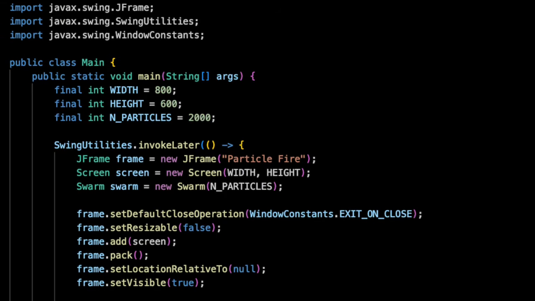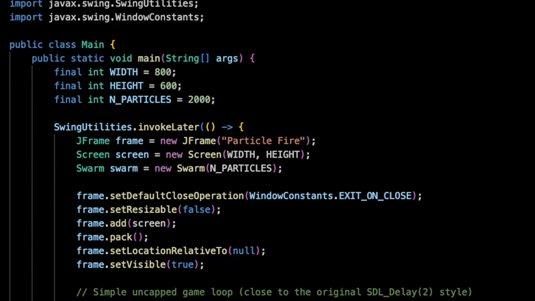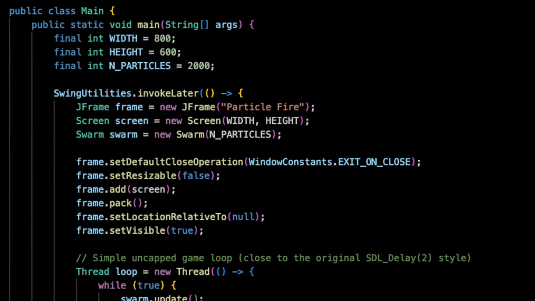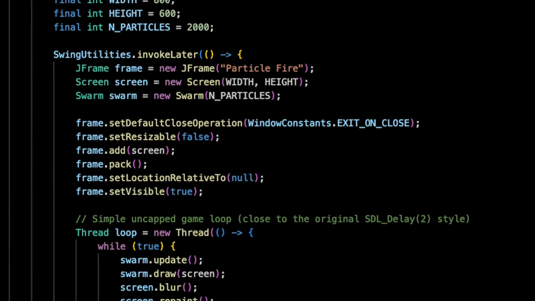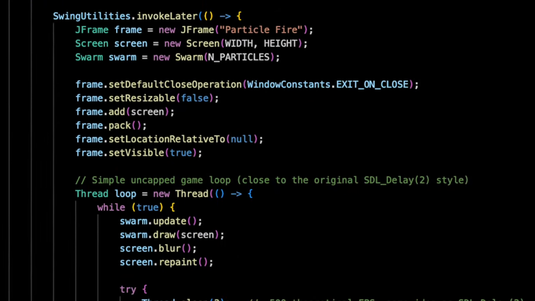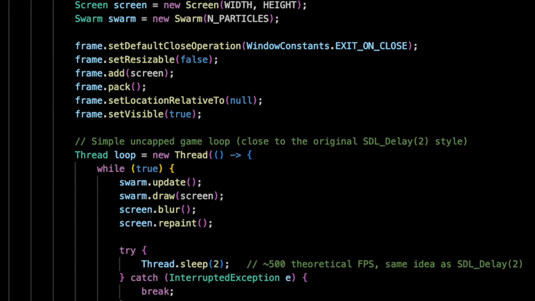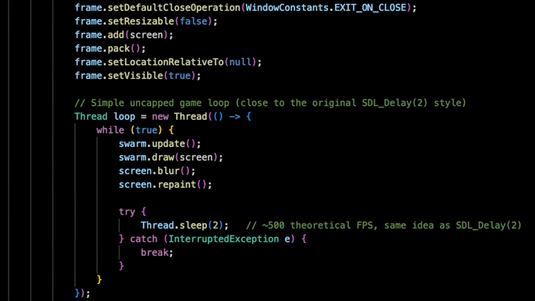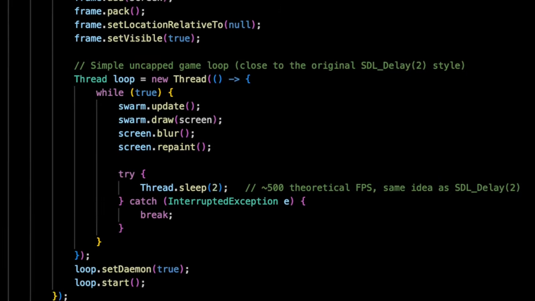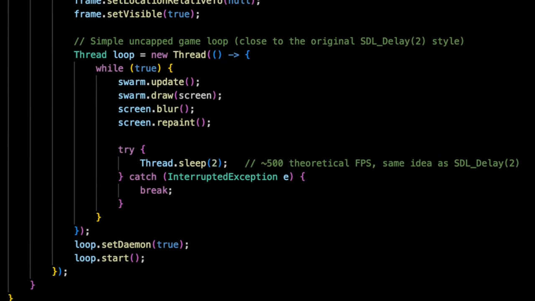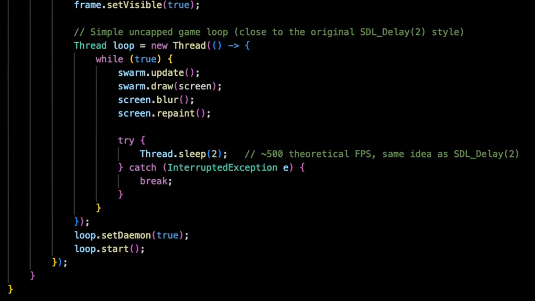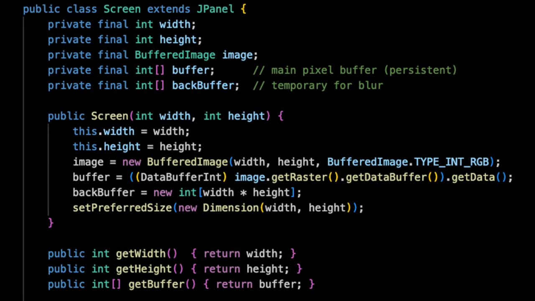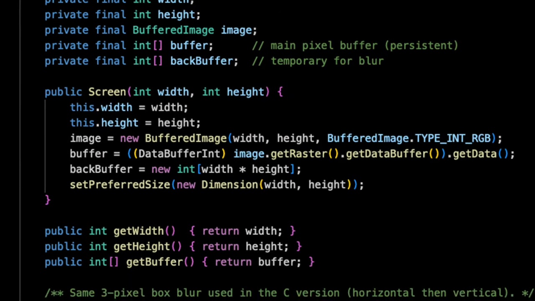Now let's take a look at how we can do the same thing in Java. Most of the program's going to be nearly identical, but we need some way of handling the pixel drawing. The game loop here has become a simple infinite while loop running in its own thread with a little delay in it. The program uses Swing and draws onto a JPanel.